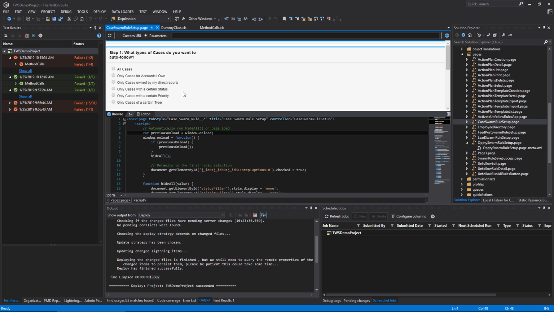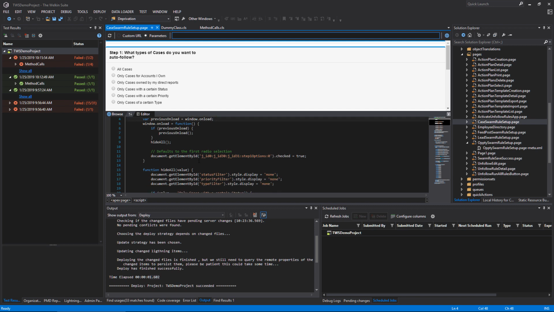Here we have almost the same approach as for Lightning, so you can enter parameters. Let's say if your page expects any IDs or actions, you can type them right here in the parameters. From another point of view, you can use a custom URL. Let's say your Visualforce page is a part of a public Force.com site, and you would like to see how this page looks on that public Force.com site. You can do this by just entering a custom URL, and that custom URL will lead to that Force.com site. In my case, it's very straightforward. It's just a Visualforce page without any parameters at all.